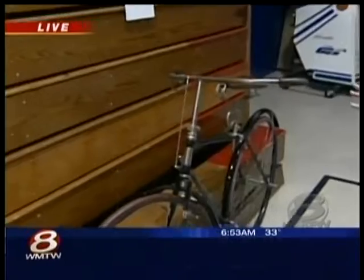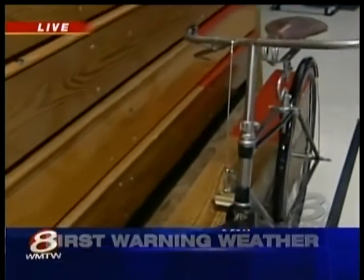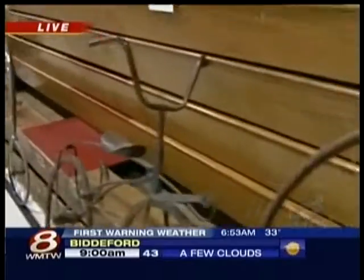So that's where the bicycles of today developed from. You look at them; they're very similar. The difference is only the gears and the tubes. And here we are today as we go from these bikes to the bikes that are on the racks, the hundreds and hundreds of bikes right there.